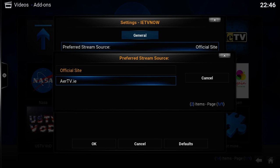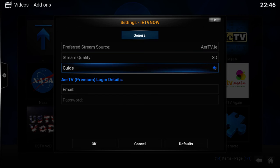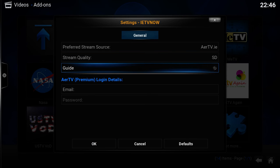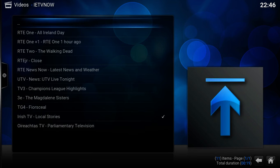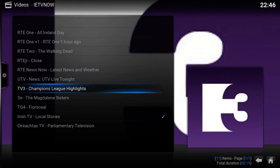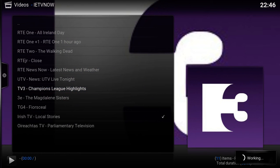Anyway, if you have an older version of Kodi, just switch it to AirTV and turn the guide off for a second so it will load a little bit quicker. Now TV3 will play, but the source is coming from a different website so it should go straight into TV3.